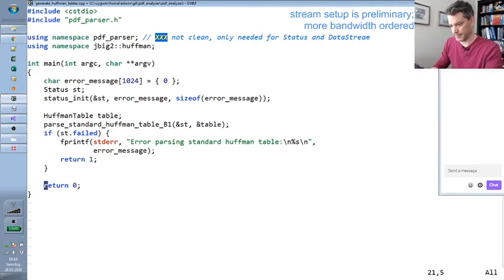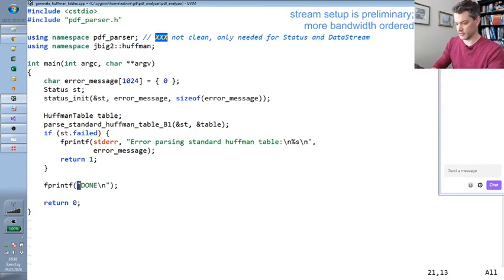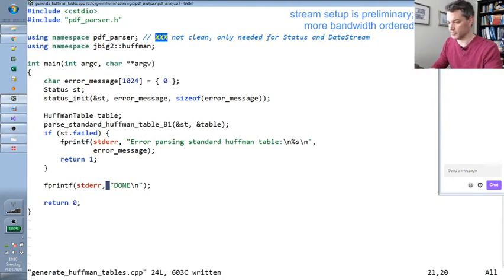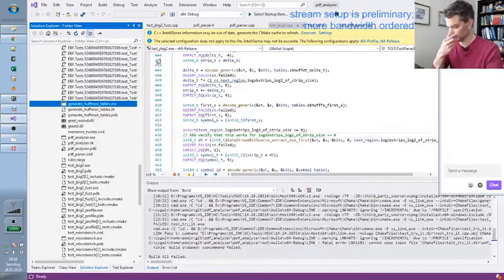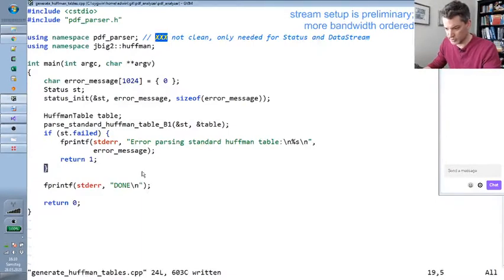And here we will actually exit with a zero error code. So let's just print something that we can see. We will actually also print this to standard error, because maybe we'll use the standard output for the code, which is the simplest way to do it. Okay, this has again the IntelliSense problems, which I don't understand.